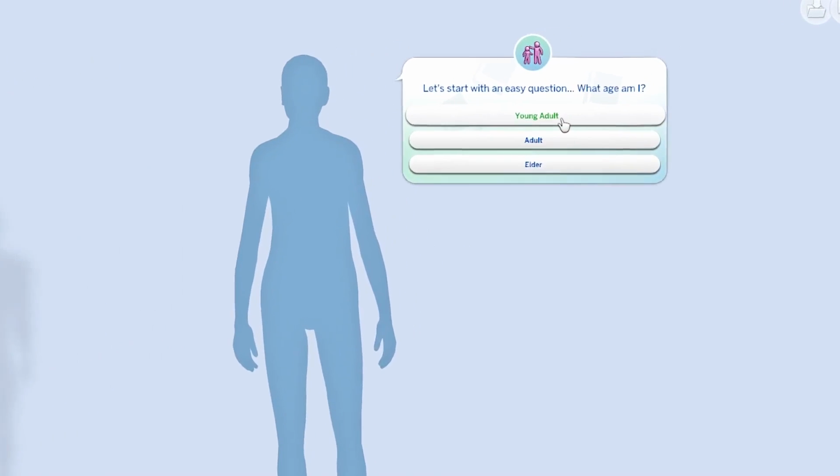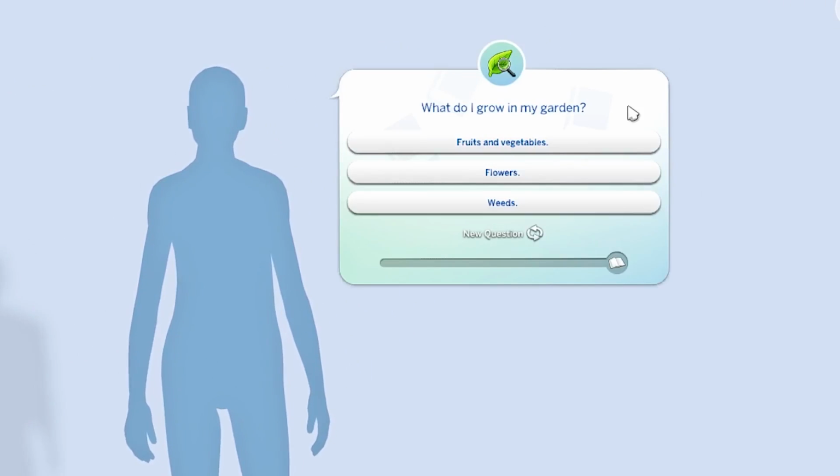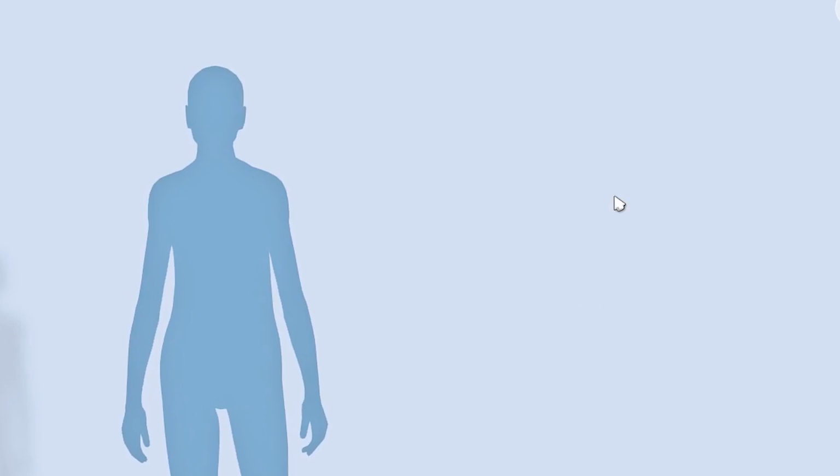So we'll just add a sim via the story. We'll make them a young adult. What do I grow in my garden? Fruits and vegetables, flowers, weeds. I'm kind of feeling the weeds answer for some reason.